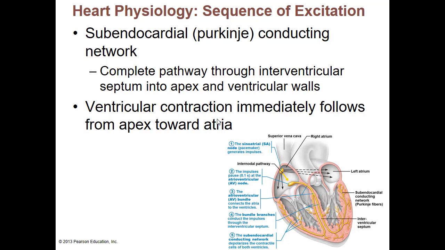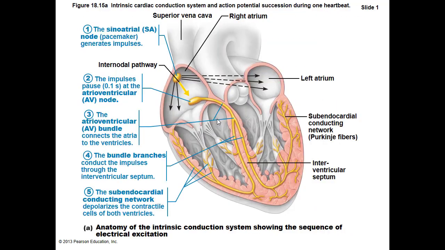So your atria will contract first. It becomes delayed for a split second so that the atria can do a full contraction, because wherever I have electrical impulse, I'll have a contraction. And then the ventricles will receive that information, and the ventricles will contract. So we're going to move blood from the atria to the ventricles and then out of the heart. And it's this electricity traveling through the heart that allows the atria to contract first, then the ventricles.